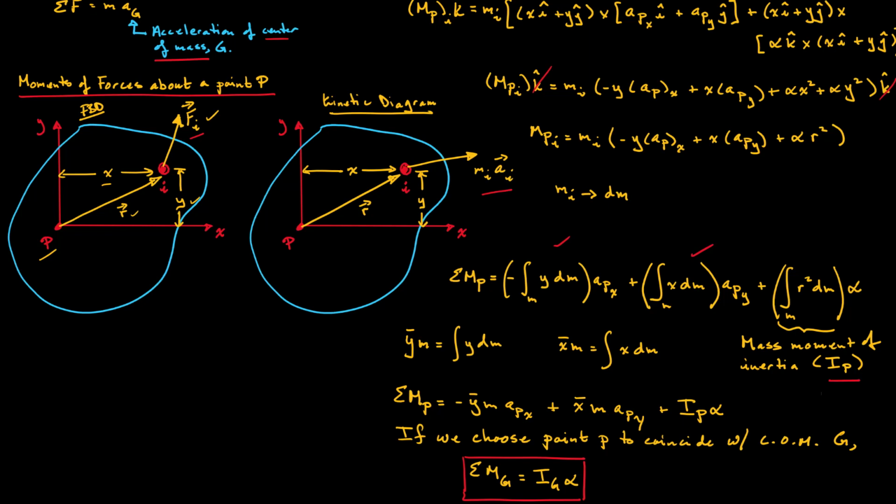Okay, so let's recap what we've done. So we've restated Newton's second law for a rigid body, and we've made it more precise by saying that the sum of the forces is equal to the mass times the acceleration at a certain point. And that point of interest is the center of mass G. Then we looked at an arbitrary body and we considered the net external force, F, on an individual particle i. And what we've done is that we considered the moment of that force about an axis passing through point P.